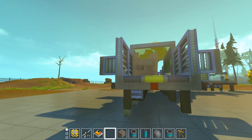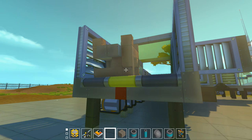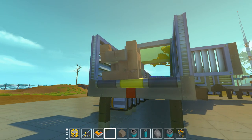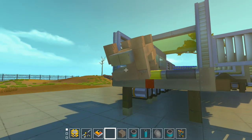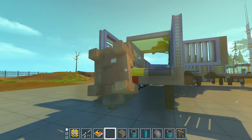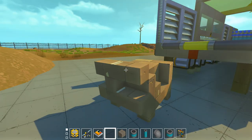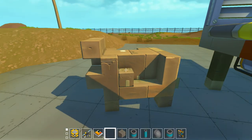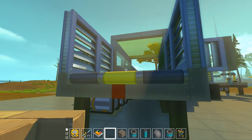Anyway, I'm not sure what is quite going on with some of these parts. I think I will publish them to the workshop anyway, and you guys can all have a fiddle with them. If you have any cool ideas, then you can take the 11x11 base plate and build something yourself. Maybe you can come up with something a little better than this and my poor old daft cow here, who's behaving very oddly.